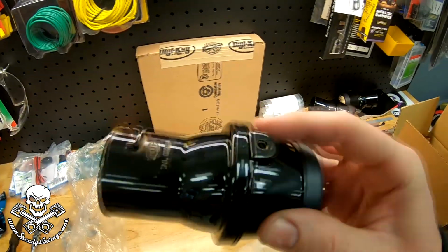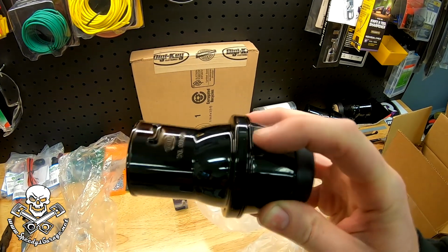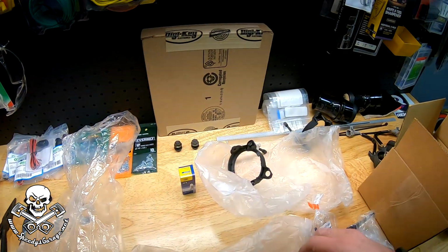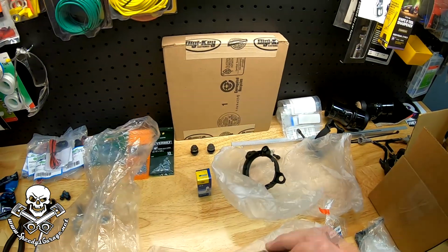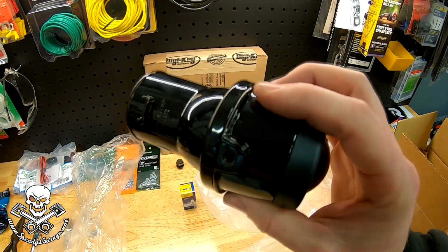I did notice one more thing on the new fog lights. The little bracket screw holes are not threaded. So keep that in mind if you go and get a replacement set of these. However, the hardware is self-tapping, self-cutting. So you'll just need to be careful when you put the screws in that you do it nice and slow so that it can cut its threads in the housing.